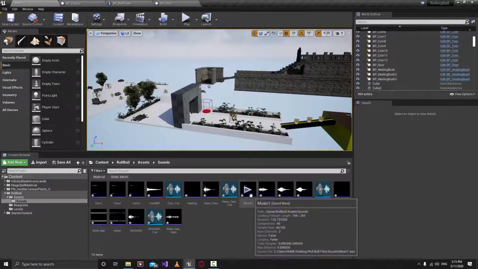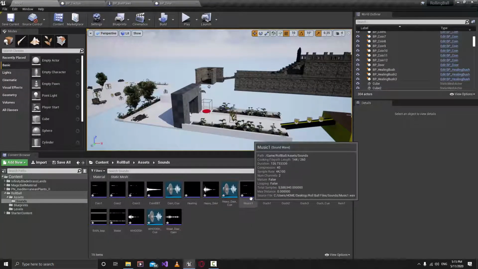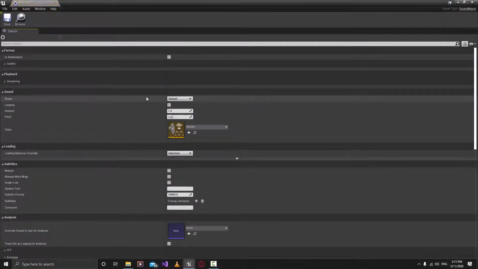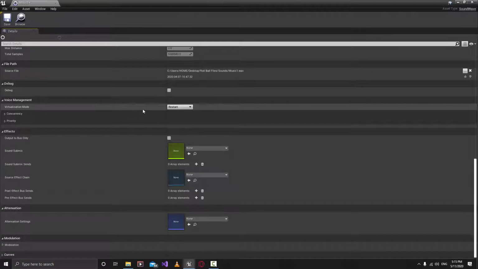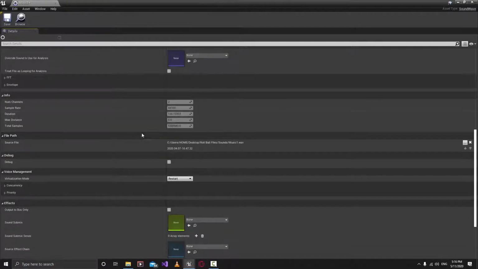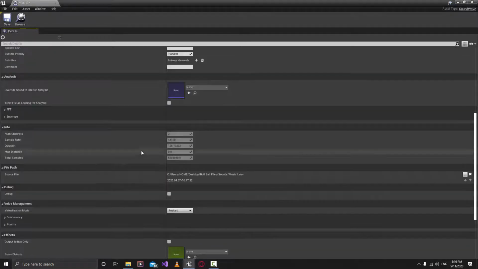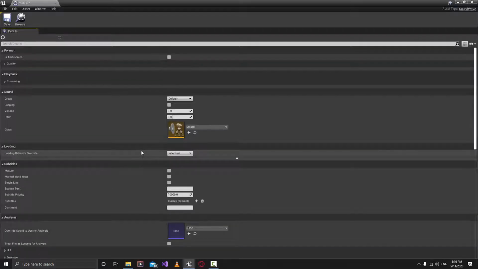But remember, our music is just, where is the length? Can I see the length in here? Wait, let me open it. I don't seem to find the length of the sound, but I think it is 2 minutes or so. So what we want to do is make sure that the sound is looping.